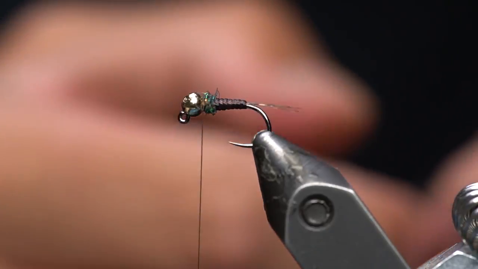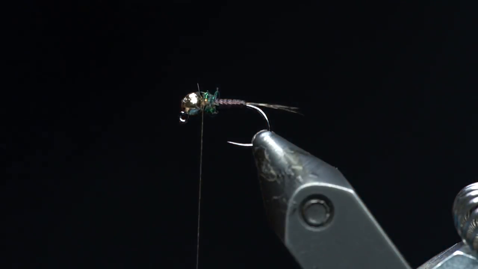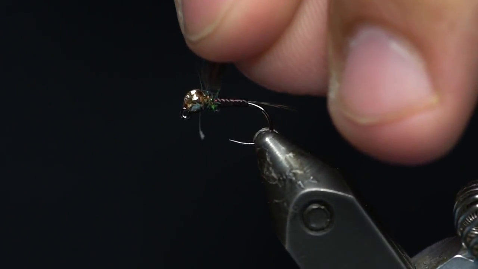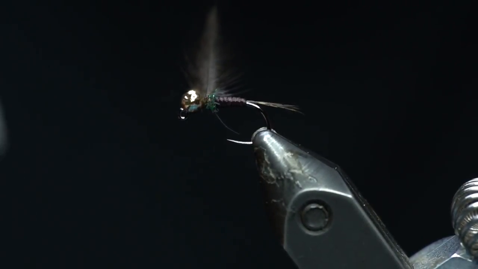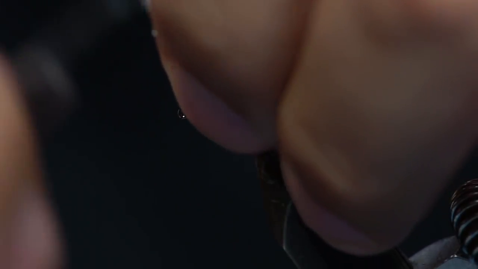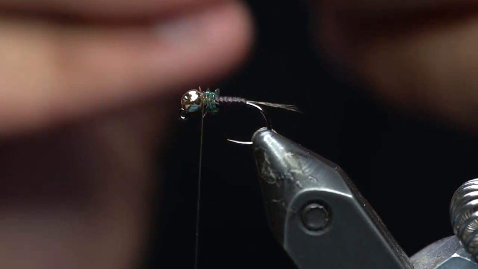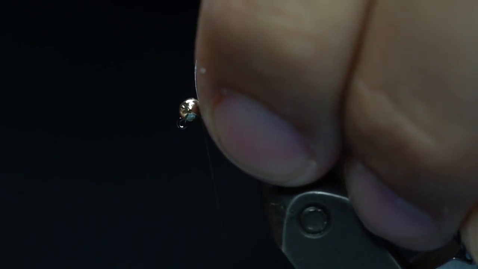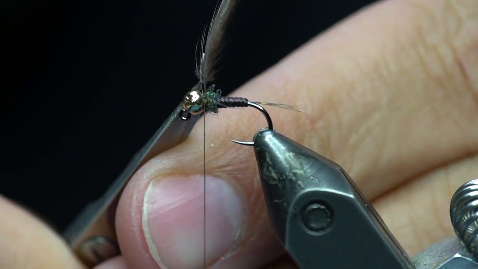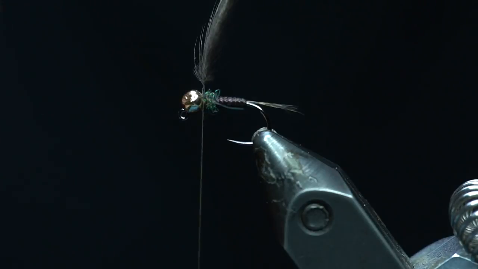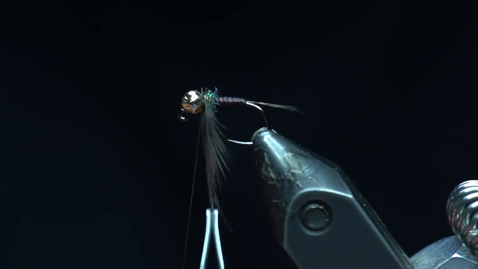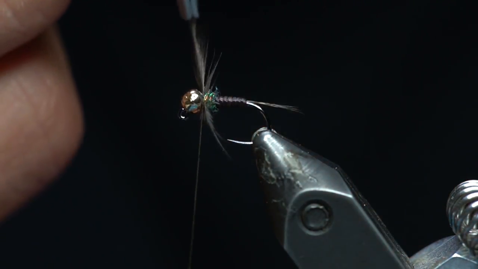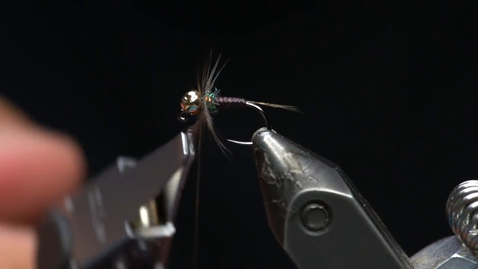And for legs on this, I'm going to use a little bit of 4B hen cape. This is the dark natural dun color. Tie that in. That's not sitting quite how I want it. So I'm going to back off and do that one more time. That's better. I'm going to snag that with my hackle pliers and don't need to put too much in there. Put one wrap of hackle in there.